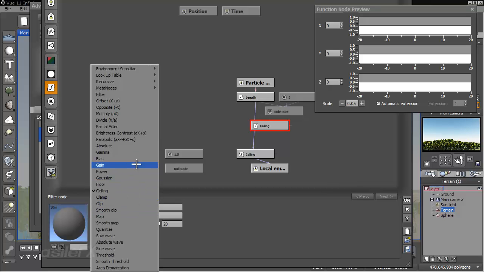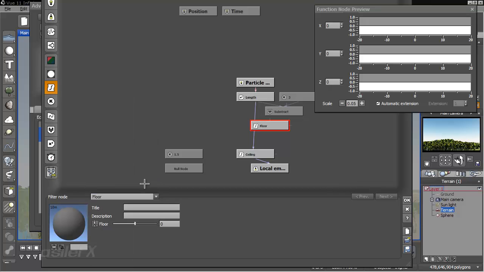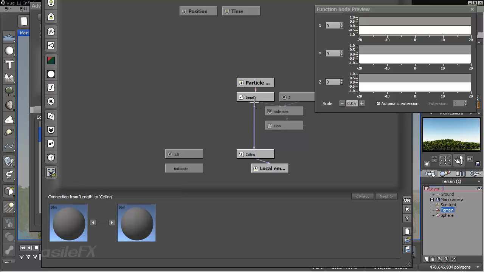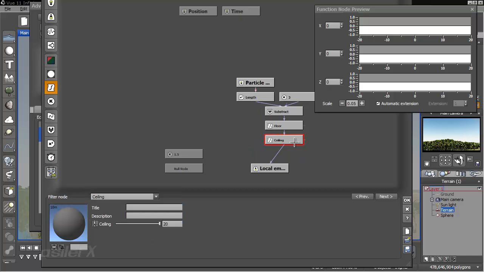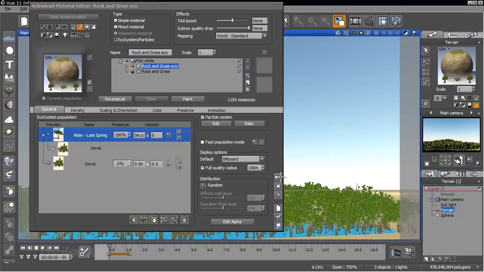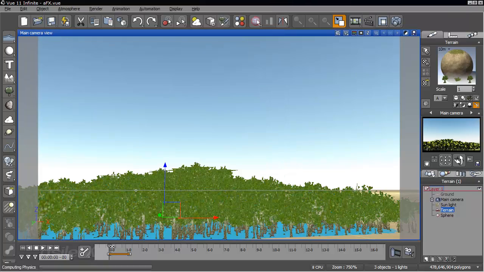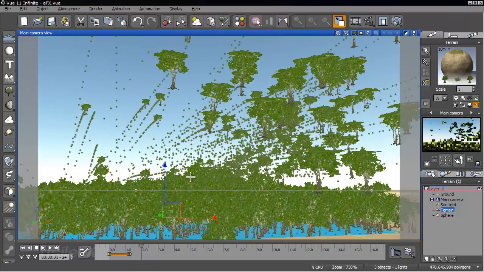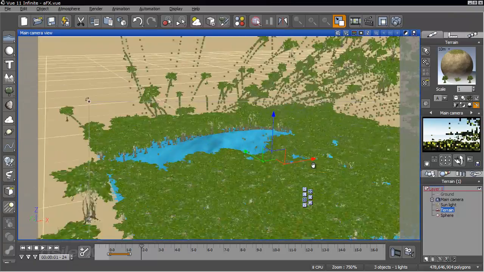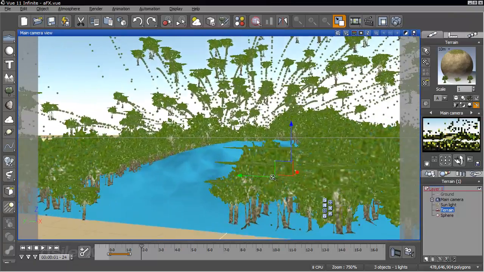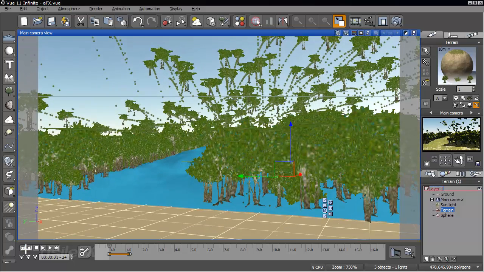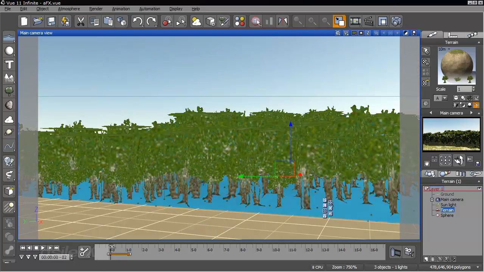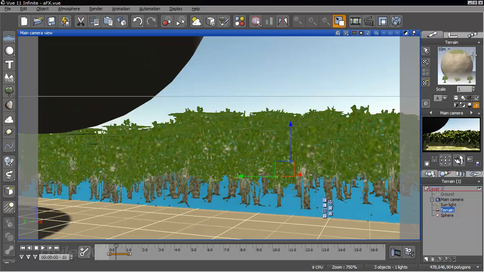And I'm going to add another filter and set it to floor with 0, the default. Connect that to the subtraction, and that way we're not getting negative numbers. And we'll see how that's working out. So now we should only have those periodic emissions once it's in motion.